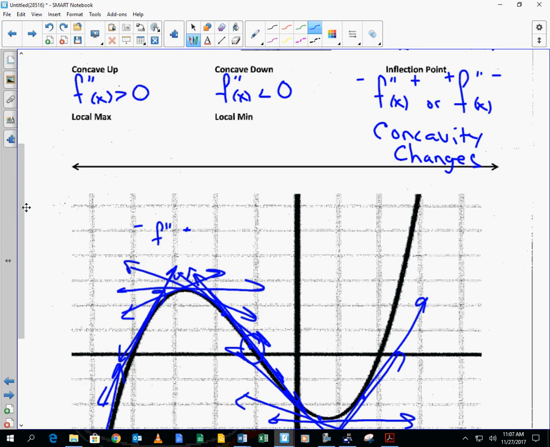All right, last piece, local max or local min? Local max. Is it concave up or concave down? So a local max happens when it is concave down and the first derivative is equal to 0. So if you get a first derivative equal to 0 and it happens to be concave down at that spot, then it's a local max. If f double prime of x is greater than 0, if it's concave up and the derivative is equal to 0, then we know we're going to have a local min.